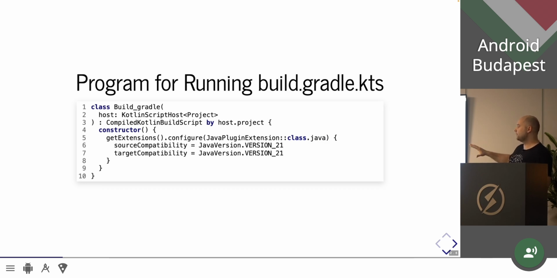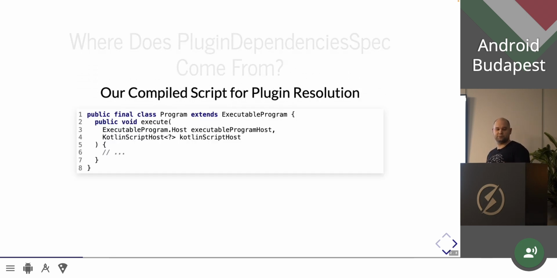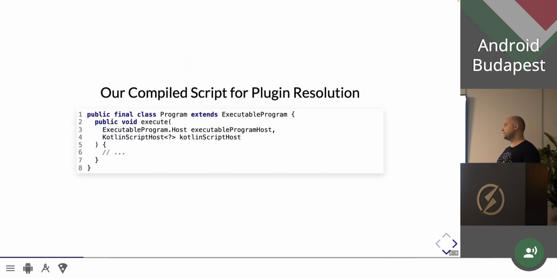And if you go deeper, this is the example for the part that we saw about Java. This is another program, another build.gradle file produced for us. So let's see and explore where this plugin dependencies comes from. If we explore the program that gets generated for us, you will see that it has a method execute, and in reality, Gradle would execute this code for us by simply calling it from its alternative version of Runnable.